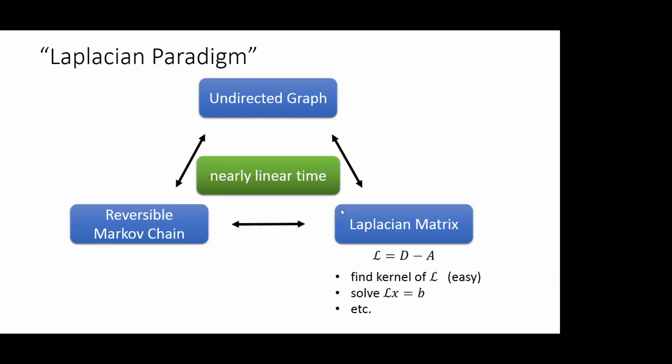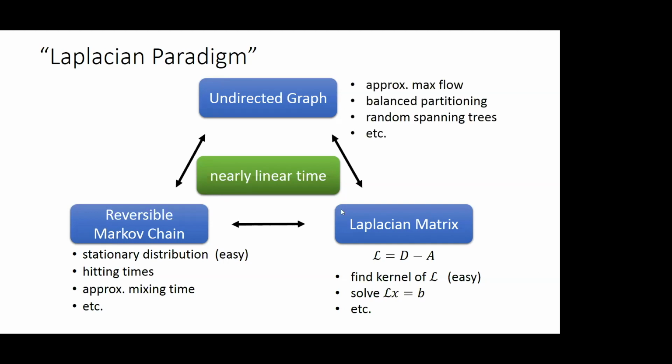Leveraging these linear algebraic algorithms that run in nearly linear time, algorithms for problems in these other two domains have also been found. For example, if you have a reversible Markov chain, you can quickly find the stationary distribution. That, once again, is easy because a reversible Markov chain is a random walk on an undirected graph. You can just write down the stationary distribution. It's proportional to the degrees of the nodes in the graph. You can also do more difficult things like computing hitting times or approximating the mixing time of the graph and various other random walk type expected quantities. And you can find these quantities all in nearly linear time.